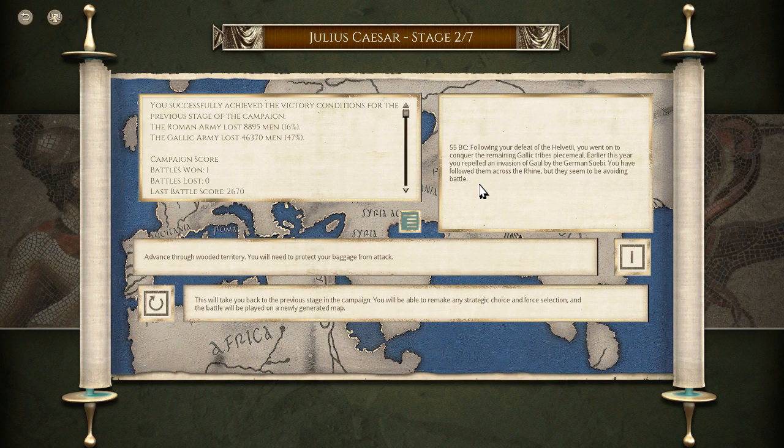The Roman army lost 8,895 men. The Gallic army lost, look at that, guys, 46,000 men. I told you the numbers were going to be crazy, but that's great. Stin says, by Mars, Rome conquers all. That's right, my friend. Ave true to Caesar, says Will Bob. Glory to Caesar, my friend.